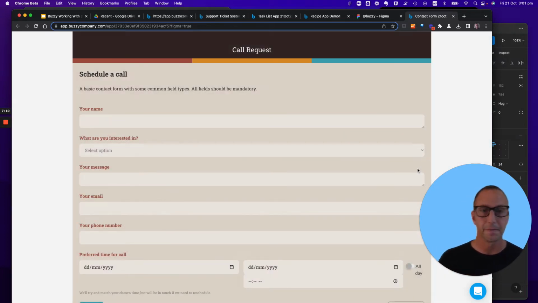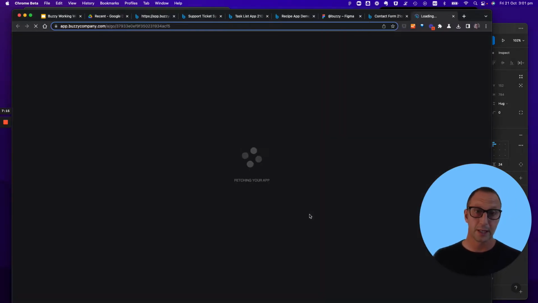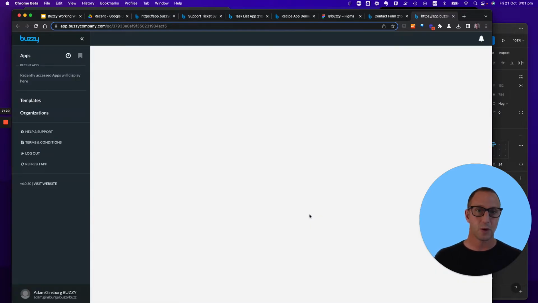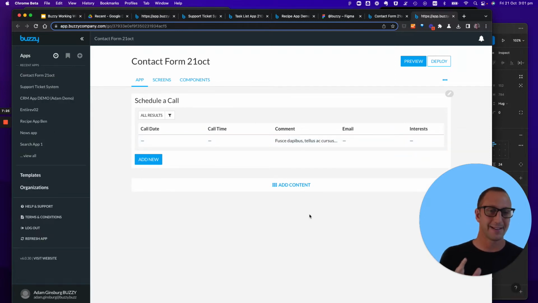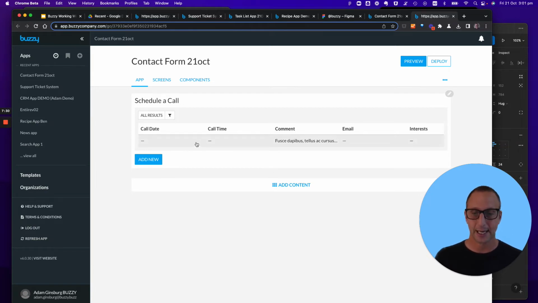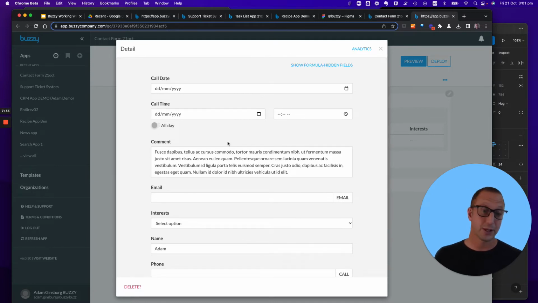Where did it go? If I flick back to my Buzzy plugin, the second URL that we give you is a look into the backend CMS. This is the content management system. You don't have to go into here, but this is where basically the magic happens. It's the server sitting behind the backend, and it's capturing data. Now we can have a look at that. There is that actual data. When we generated this application, this backend CMS was generated automatically. You didn't have to define this. It's just done straight out of the box as part of the backend Buzzy server that's running.